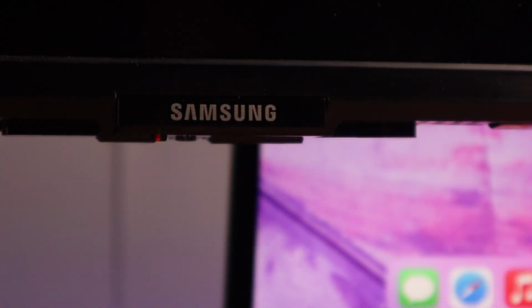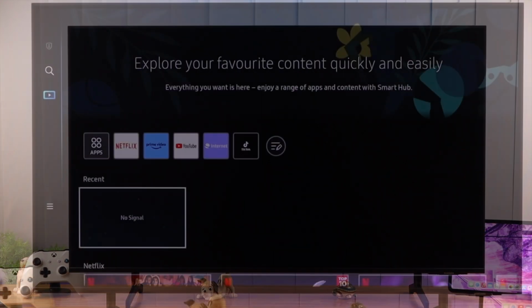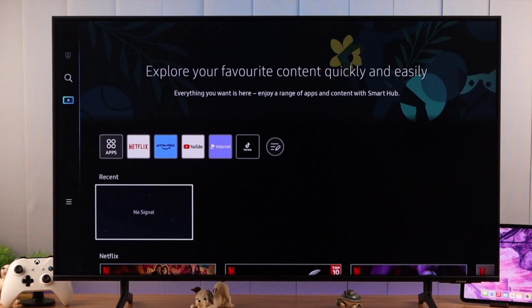If your Samsung Smart TV is not turning on even when you can see the red light, or if the TV is stuck on a black screen, won't show anything, but is still playing sound, then I'll show you how you can fix these issues in just a few minutes.